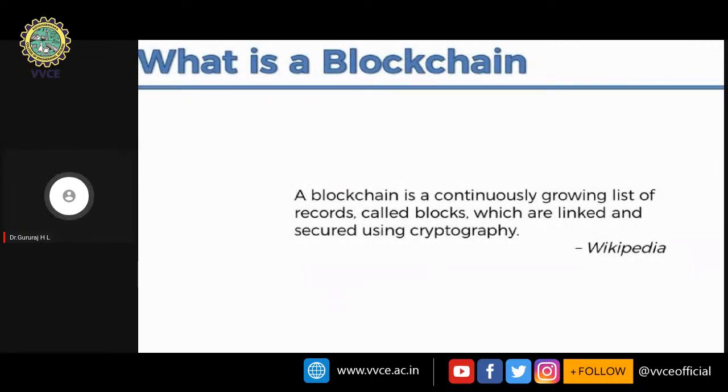Now the generic definition. What exactly is blockchain? A continuously growing list of records. We call each individual node or individual host a block. Such blocks are connected to each and every other one, hence it is called a chain of blocks, and hence it is called blockchain technology. This is phenomenally growing across the globe, and it provides higher security compared to existing computer networks, using cryptographic algorithms.